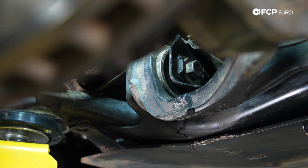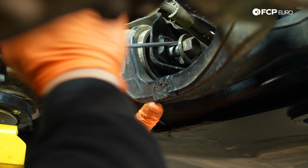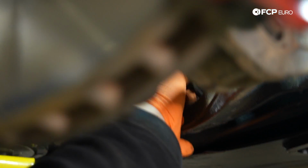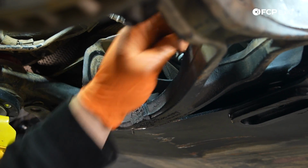I'm going to keep this one so I can copy my mark onto the new one. So you just want to rotate the head of the bolt so that the eccentric part of the washer is facing down or away from the boot as best as possible. And there you have it.